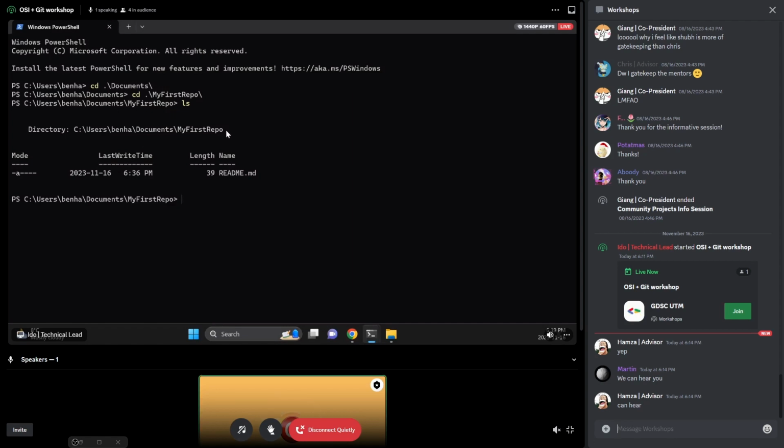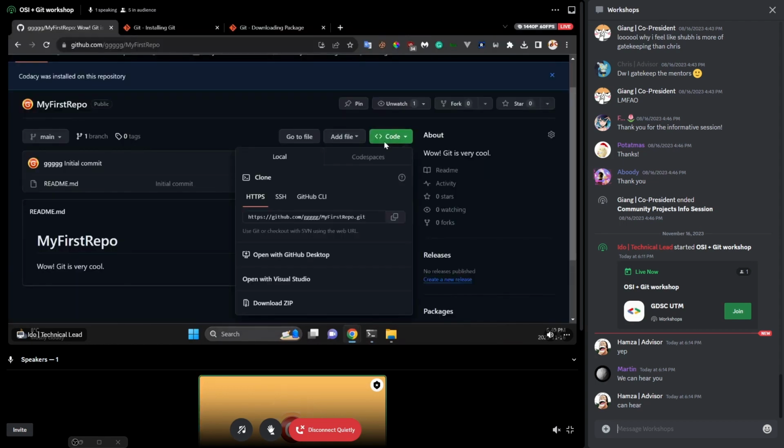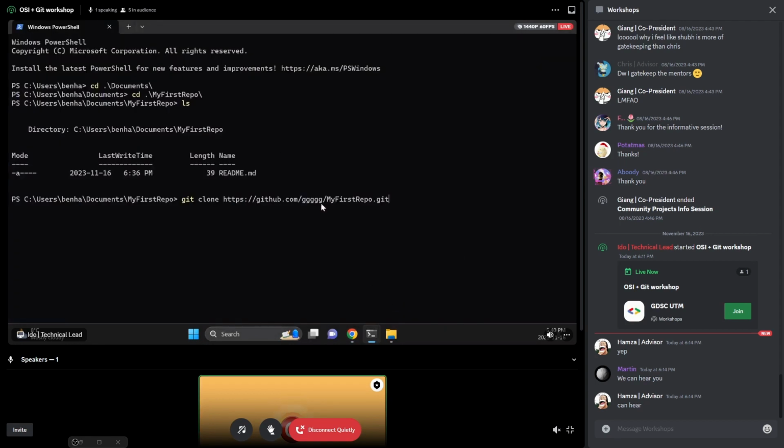Okay, so is everyone caught up so far? ls just shows me the files in my current working directory, so in this case, it's my repository. I've already done it on my machine, so I'm not going to clone it again. But what you need to do is git clone and then your URL, and your URL is from here. You press on Code and then copy. You copy this URL and then paste it into PowerShell. Is that good? Okay, perfect.